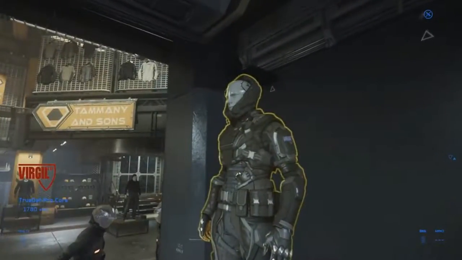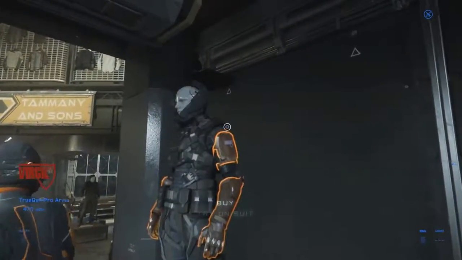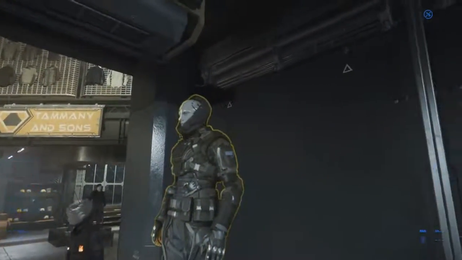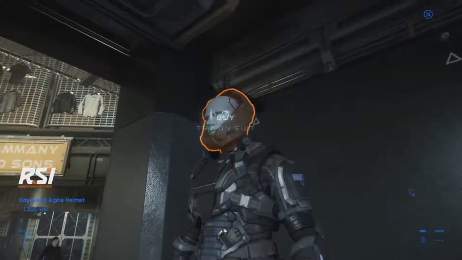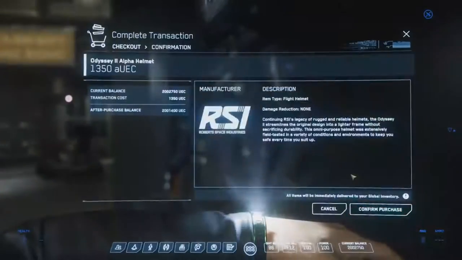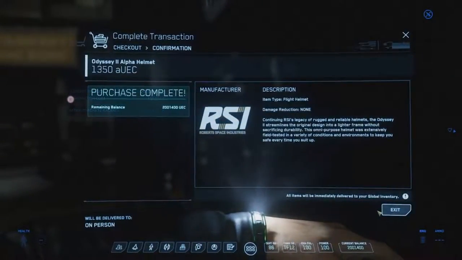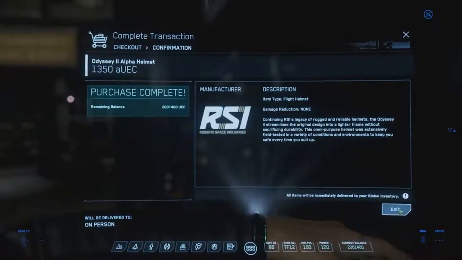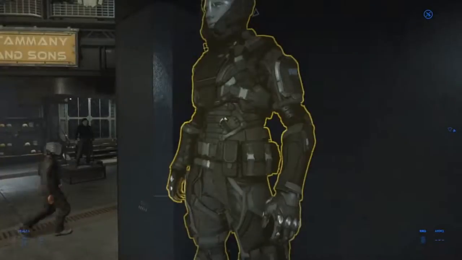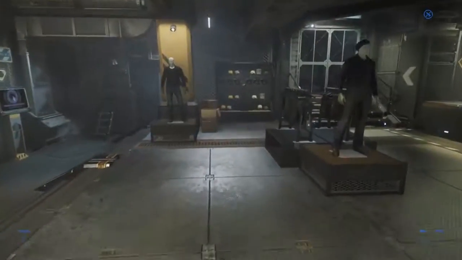All right. So this is the actual new flight suit that's coming with 3.3. It's the RSI Odyssey. It's very cool. So we're just going to get it. Buy the helmet. And then we need to go. Do we have the suit? I don't have the suit. Yeah, we have the suit. We need to go get the multi-tool.